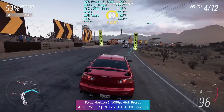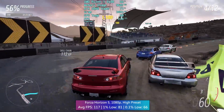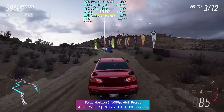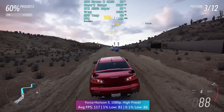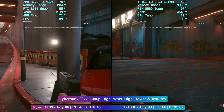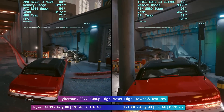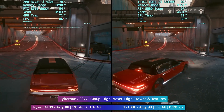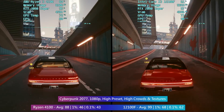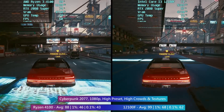Now I want to throw up a handful of comparisons with the i3 12100F. I know it's a bit more expensive, but I want to show you what that little bit extra can get you and why I'd recommend spending it. Although I think the 4100 is more comparable to an i3 10100F, that chip too will have some issues with the newest games in terms of slowdown and stutter in more demanding scenes, so it would be harder to recommend these days. If you want me to, I can do a proper comparison.